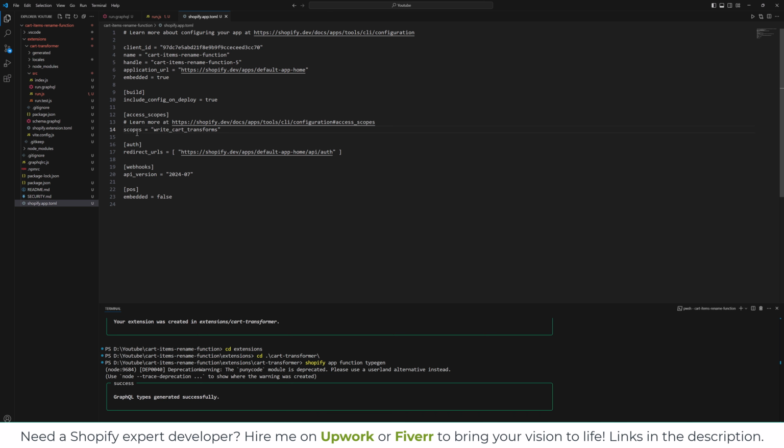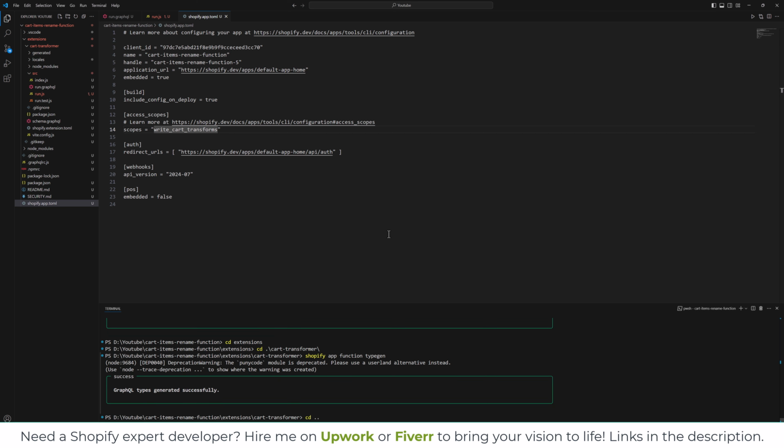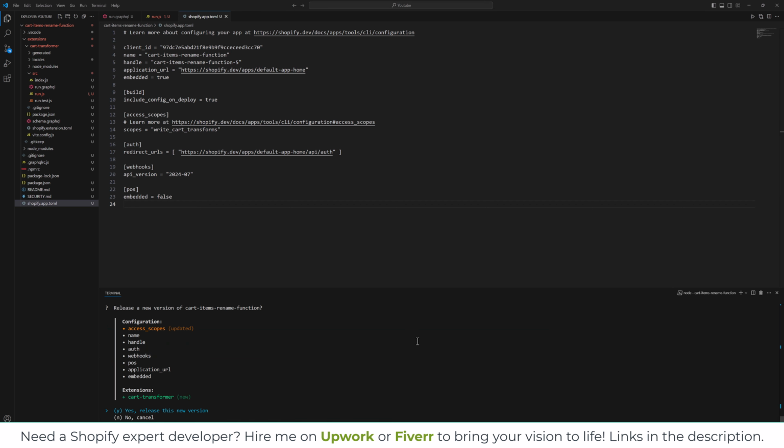You have the access scope of write cart transform. Now run this command, shopify app deploy, and it will deploy the new configuration in your app. Yes, release the new version.